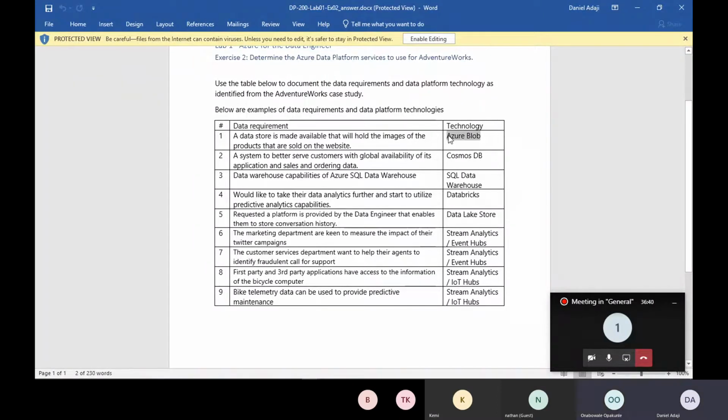So first we provision this storage, right? Yeah. Then probably create a container where the images will exist within the blob. Yeah, that's part of provisioning.